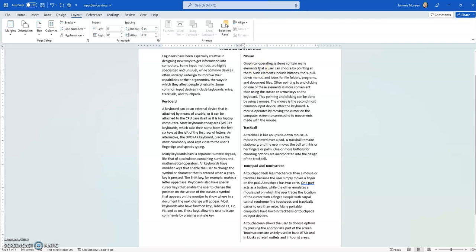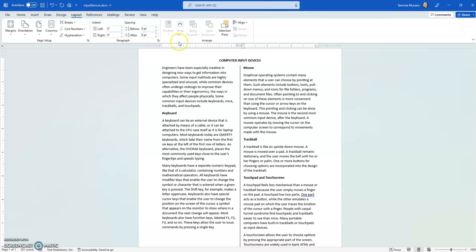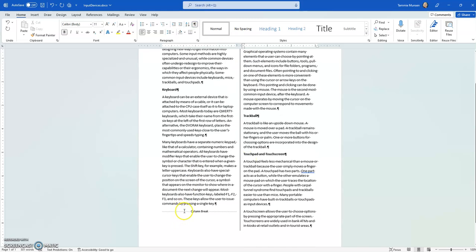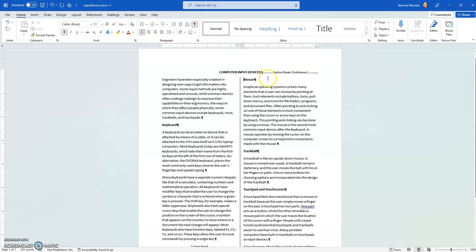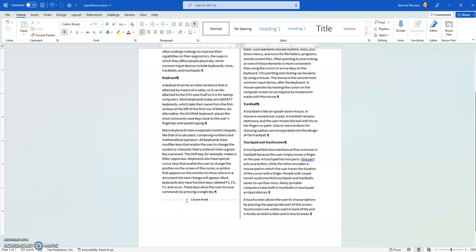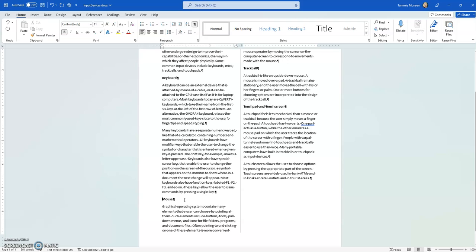If I don't think that this is how my document should look, then I can turn my show hide on. I can go back in here, click on column break. Notice the difference between the two. Section break, it'll say continuous. It has 2 rows of dots. Column break just has 1 row of dots with the word in between. I'm going to click in that break, press the delete key, and then it will remove that for me.